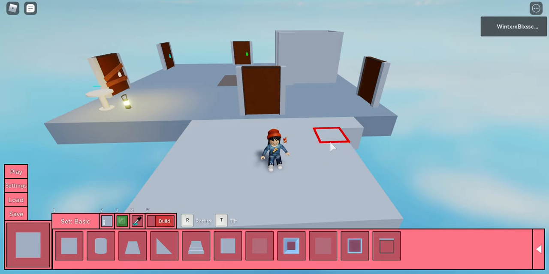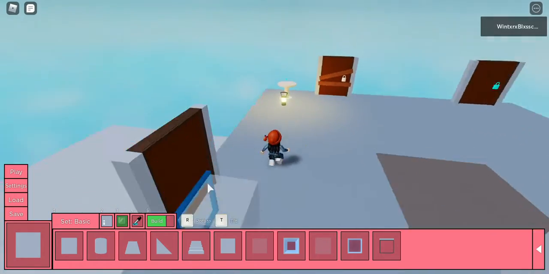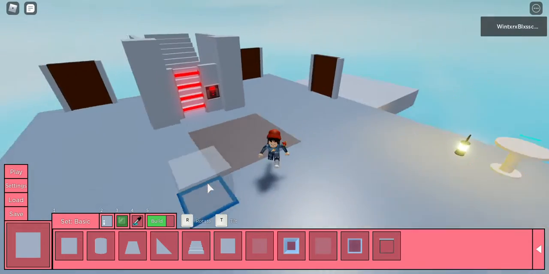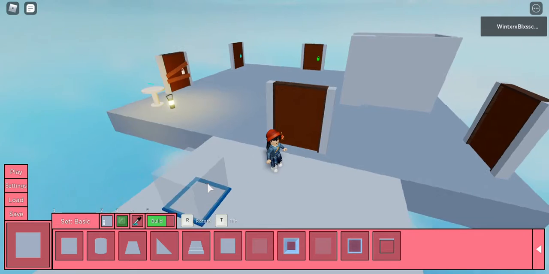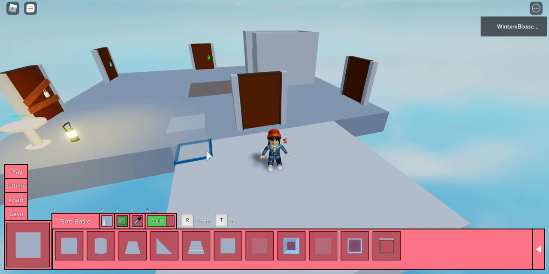Today I'm going to show you all how to make corners in build mode in this game. I am actually rebuilding my map because I realized it was too scrunched together, but here I'm making a room. This is just a little example.